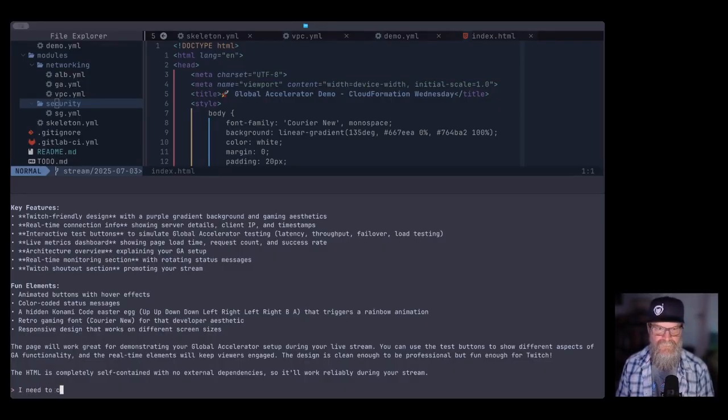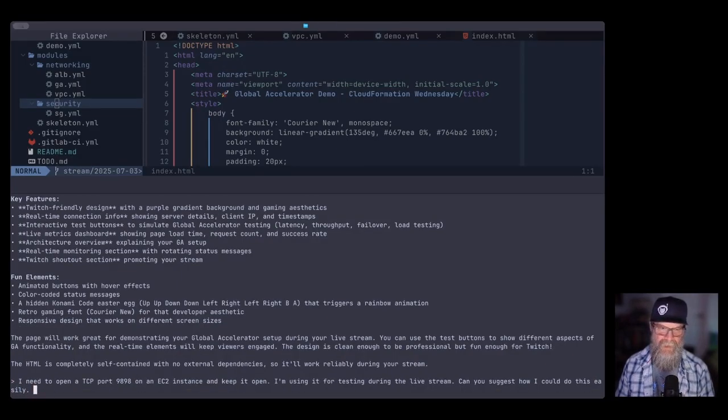I need to keep open a TCP port 9898 on an EC2 instance and keep it open. I'm using it for testing during the live stream. Can you suggest how I could do this easily? I did install NC on the instance.